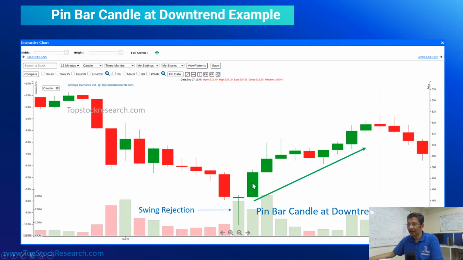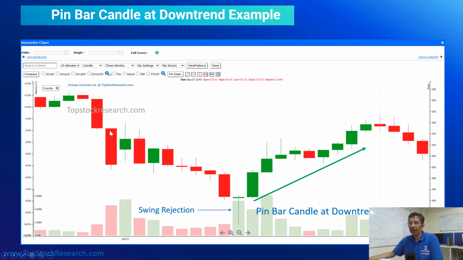It is still intact. Remember, the primary trend is downtrend, so playing against the trend without a proper signal adds risk. This is where you have to look for confirmation. If you are aggressive, you can get in directly on the morning tick itself, placing a stop loss much below this level, about a percentage or two depending on the stock movement. So limit your loss, ride on the profit. That's a key mantra we have been talking about throughout these sessions. This is the pin bar.